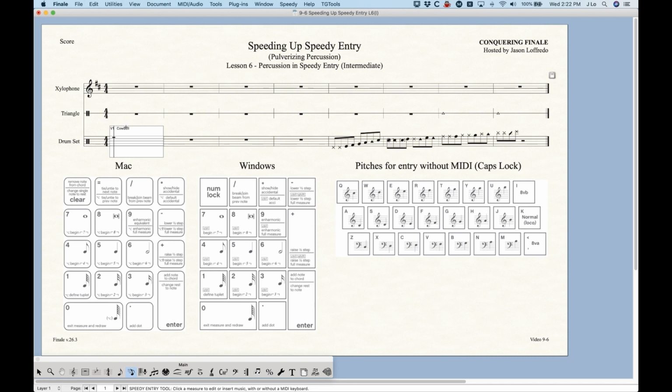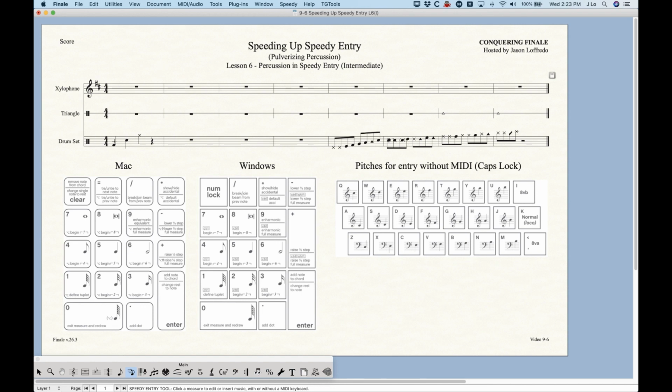Entering notes is really pretty similar to entering notes in any other staff in Finale, particularly with a MIDI instrument, with a MIDI keyboard. The only trick is that you kind of have to know what notes on the keyboard go with what sounds for the percussion. So if you're familiar with the standard percussion layout, you'll know that the C 2 octaves below middle C on a keyboard is going to give you the bass drum. So if I play that low C and hit 5, I'll get my bass drum. If I play the D right above that, we know that that's the snare drum. The F sharp above that is going to be the hi-hat, and so on and so forth. So if you're familiar with that standard MIDI percussion layout, you're good to go.